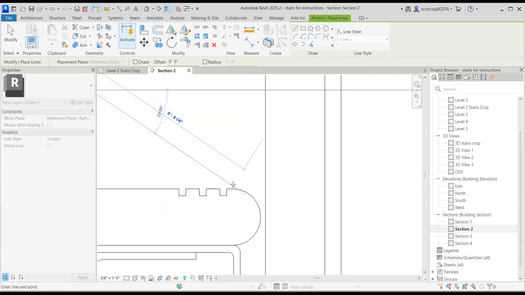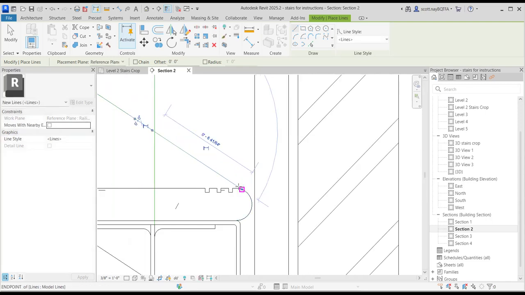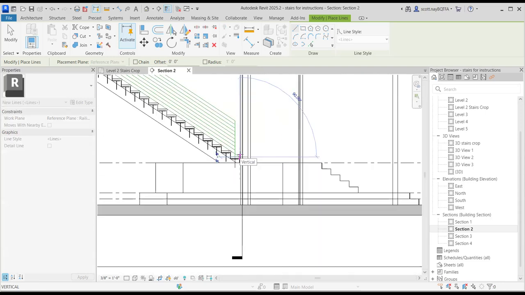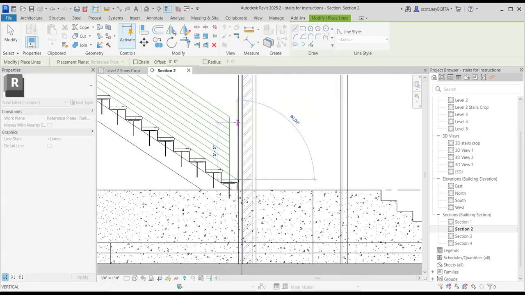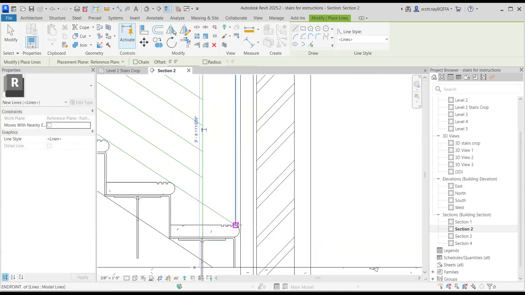And I come here. All right, now I'm going to come up and it'll show me a dashed line as long as I'm vertical. And now I can draw another connection there. Now these are where we convert to a horizontal line.